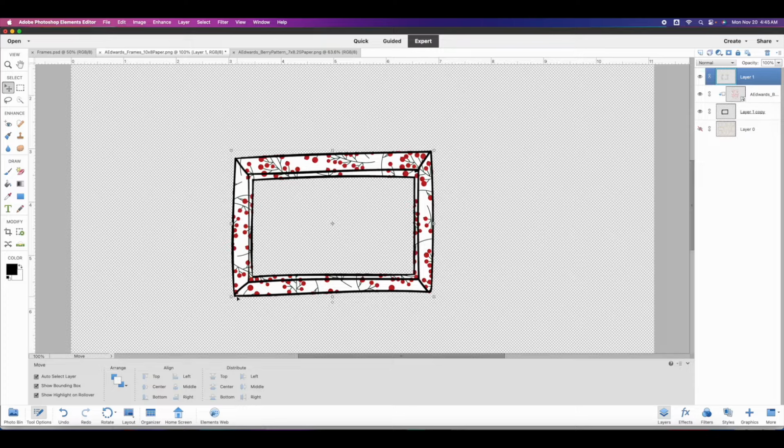Too many toys and my brain will probably explode, so I just chose to do it this way, and I like how it turned out. So again, you do you, but I wanted to just show you my process if you're interested in doing something like that. And let's continue on to the rest of my lesson.